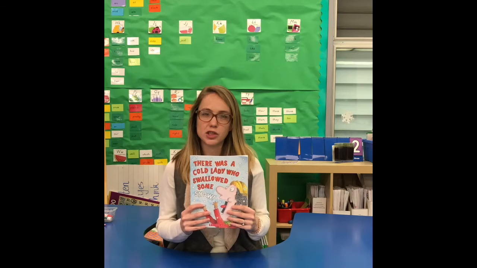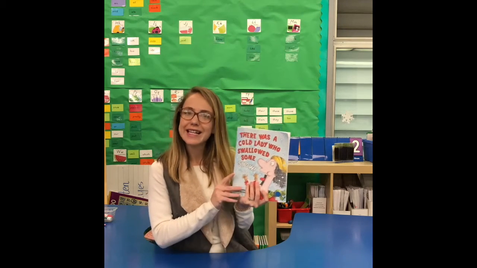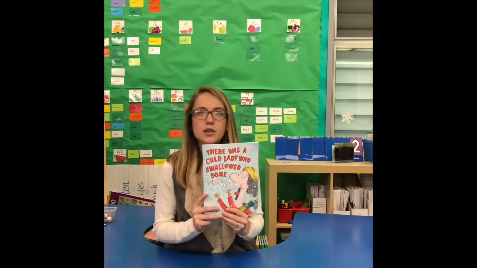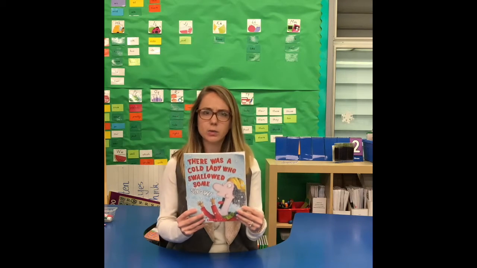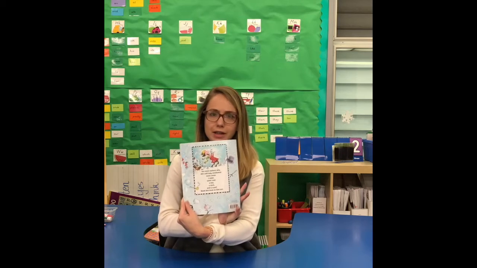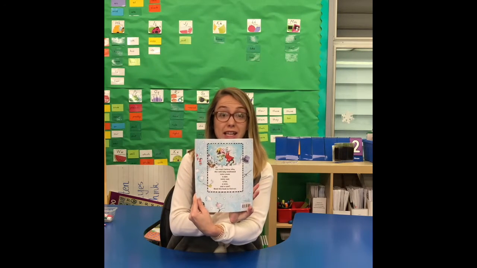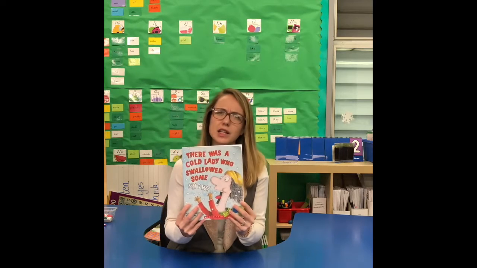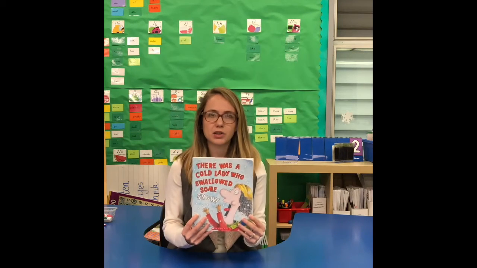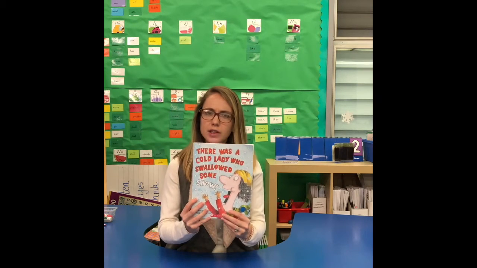So you might use questions like, what do you see happening in this front cover? What's the title? What's she doing? What season do you think this is? So use questions to help your child understand that, well, it looks like it's winter. You can even flip to the back to see more indications that it's winter, more clues. Oh, and then the word snow is in here and cold, so that helps me understand that it's winter. And what's she doing? Well, it looks like she's swallowing some snow.